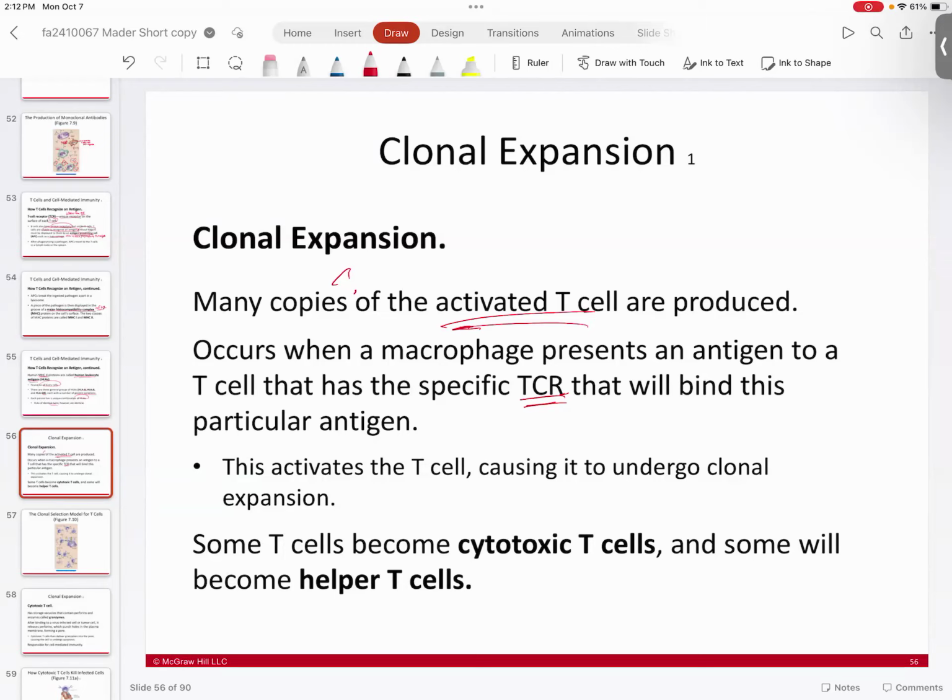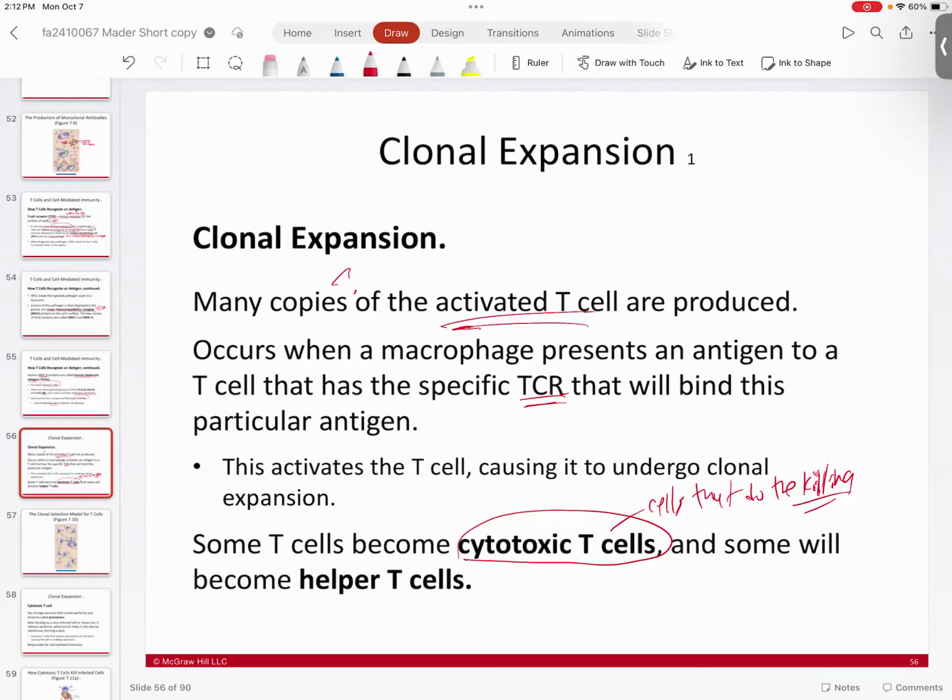Okay. So what's going to happen then is your T cell receptor is going to bind to that specific antigen. It's going to activate the T cell. It's going to go through clonal expansion, just like we saw with the B cell lineage. In this case, it's not going to create plasma cells and memory cells. It will create memory cells, but instead of creating plasma cells, it's going to create what's called cytotoxic T cells. These are the guys who do the killing. They're the ones who will do that work, the ones doing the hand-to-hand combat. That's what the cytotoxic T cells are doing. These are the active warriors with the sword in hand.